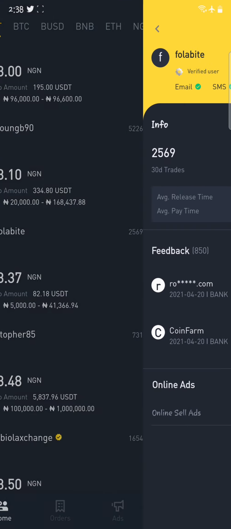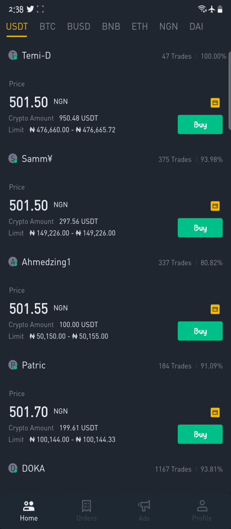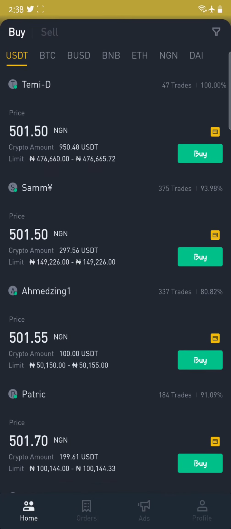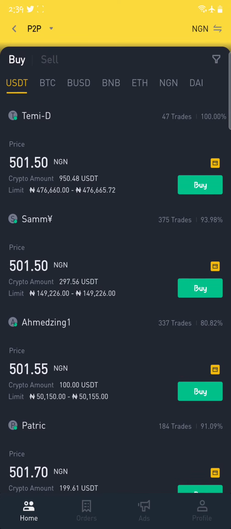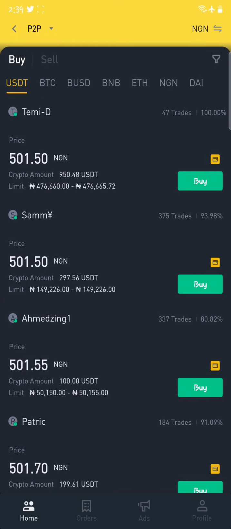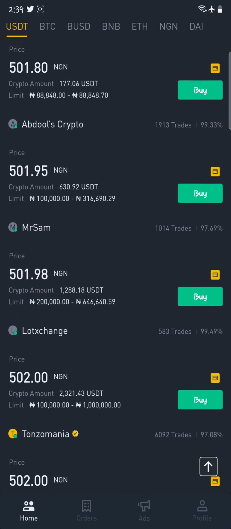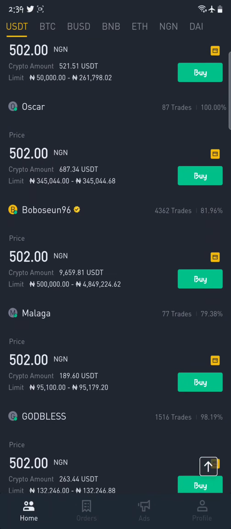Now, in most cases, you might not have to click on this seller, but if you're in a hurry and you don't want to be delayed, you might have to click on that so you know how long it's going to take. But if you just want to buy and you can wait, it's fine. In most cases, a majority of the sellers complete the trades within a minute, 2 minutes tops. So let me just proceed to doing a trade now. So I want to buy USDT worth 10,000 naira. So I'll scroll down, check for the range, 10,000.